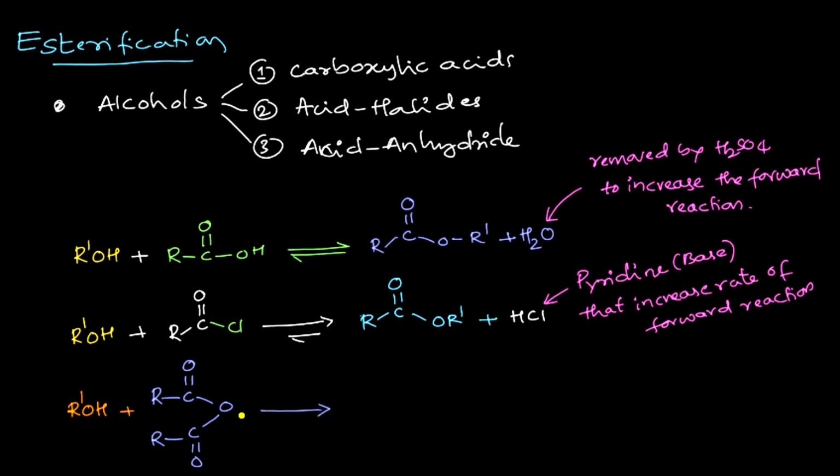So the reaction proceeds and we get the product, that is RC=O, and here we get OR', and along with that we get some byproduct, that is RC=O OH. Okay, so this is a very vigorous reaction. As soon as you add alcohol to the anhydrides, the forward reaction takes place. There is no backward reaction. This is a good method actually, and this reaction I can mention here, this is a very vigorous reaction. Vigorous means it is a very rapid reaction.